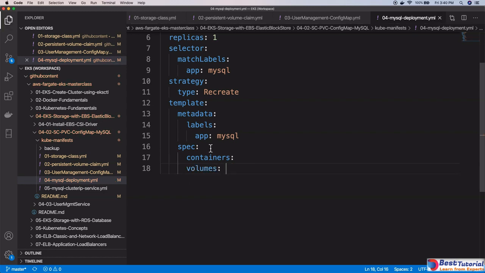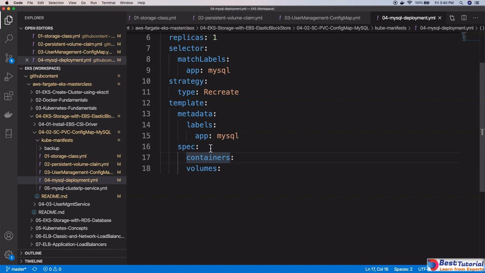So 2 things. Earlier, in our Kubernetes fundamentals, we used to have only containers. Now we are introducing the concept of volumes. So we are going to also add volumes here. In the pod template spec we have created, we are going to add containers and then volumes.